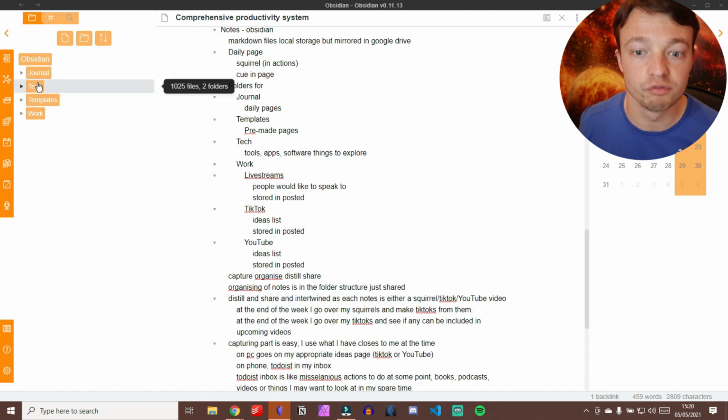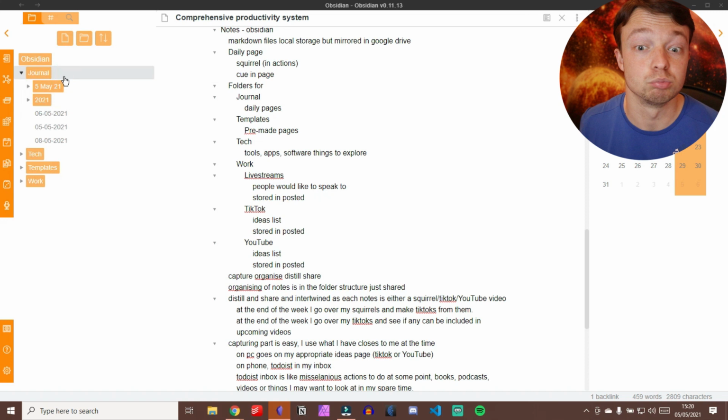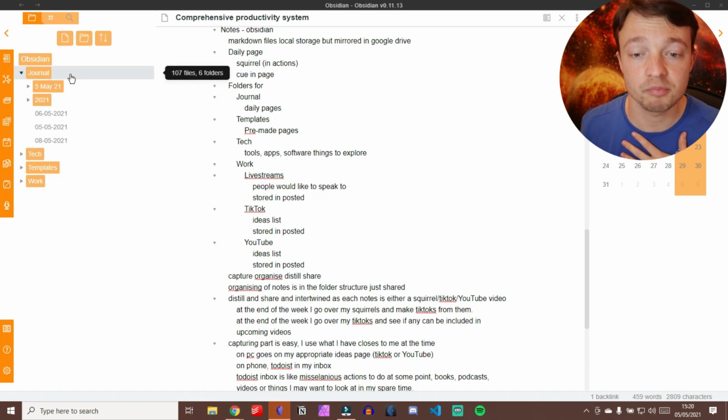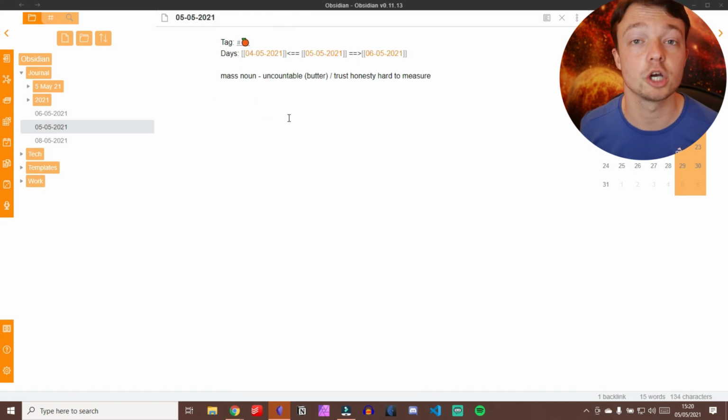So let's have a look at the storage of my notes. I've got my journal folder. The journal folder is literally what you would imagine. It's where I put all of my squirrel sessions, so my daily notes. If I go Control Y, it will go to today. This was my squirrel queue. I've already done my squirrel, it's on Patreon.